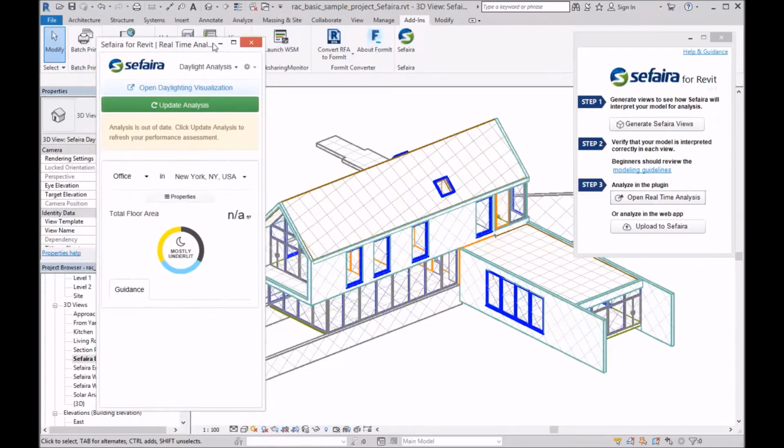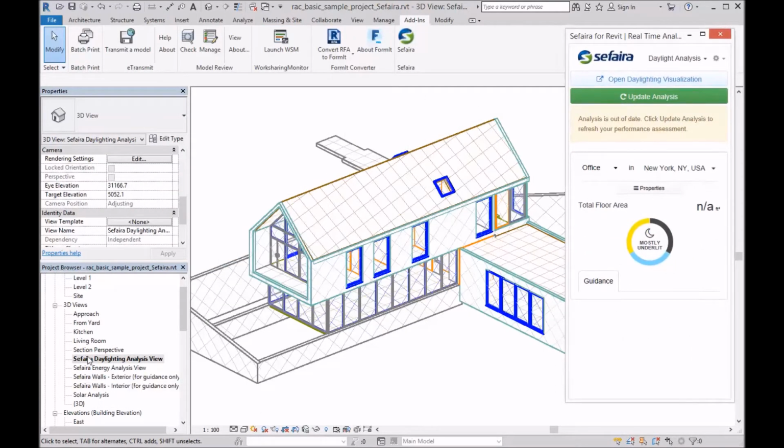One important thing to keep in mind is that if you are using the daylighting analysis view, you should be sure that the analysis mode in the plugin is set to daylighting analysis. The reason for this is that the added complexity of the mullions and the interior elements will cause the energy analysis to run slower, and for larger models it could cause the energy analysis to time out. So to avoid that, we can essentially turn off the energy analysis altogether and only run this for daylighting. Unlike energy modeling, daylighting analysis time does not directly relate to the number of planes in the model, so it can handle much more geometric complexity.